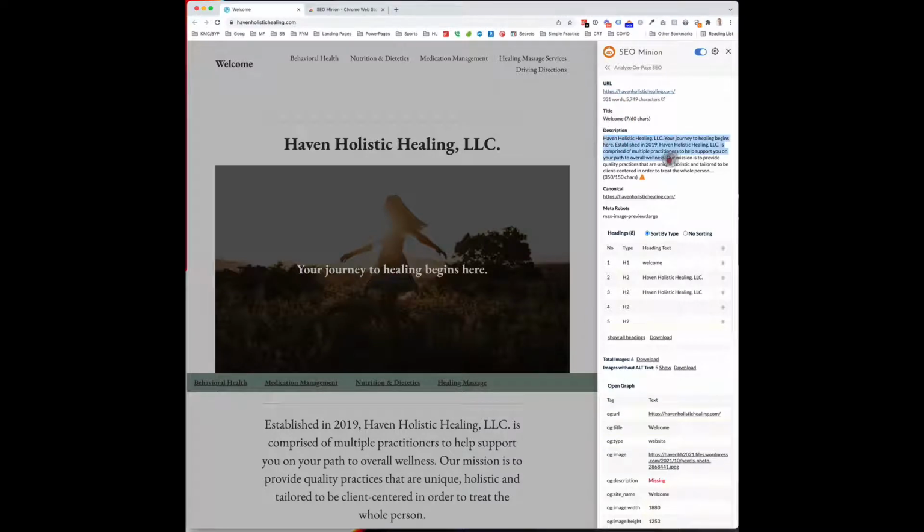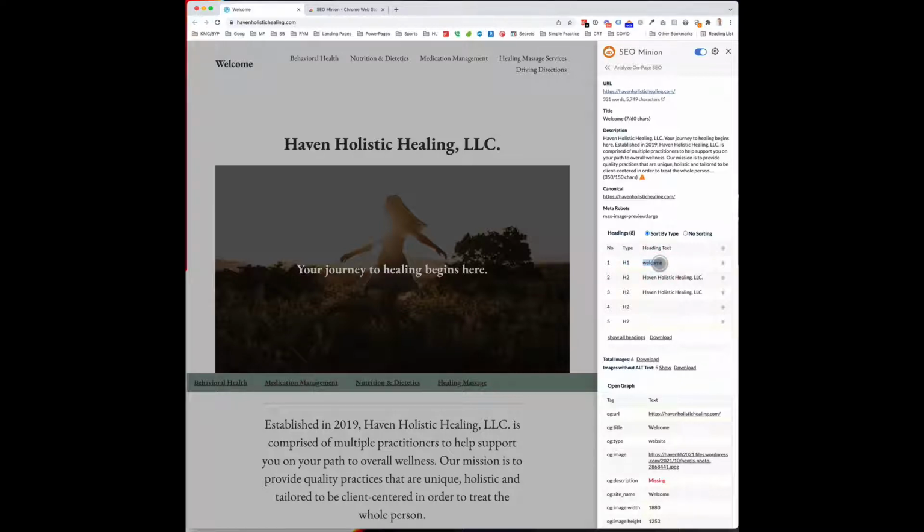They do have a description, so that's helpful, except Google doesn't use any of this in its search to rank your website, although it is helpful to use it, because people will read it underneath the title, but right now the title just says welcome. The other thing we want to look at are your H1 and H2 tags. The nice thing is they have one H1 tag, which is really important, but it just says welcome again.